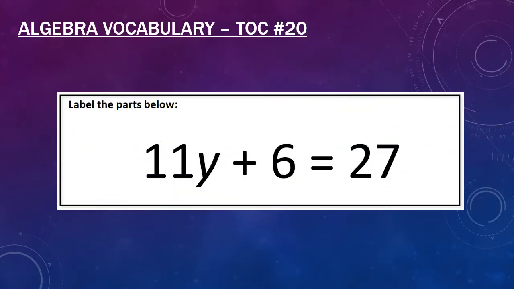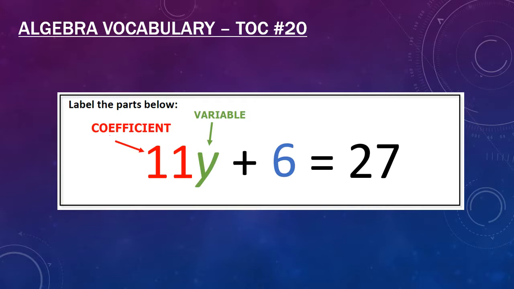Something else you're going to have to do is you might be given an equation or an expression and have to identify the parts. So here's some practice. If we look at this example, the 11 is a number that is with a letter, so it is the coefficient. So go ahead and either highlight it a color or just circle it and draw an arrow like I did and write in the coefficient. Make sure you spell it properly. The letter in an expression or equation is always called the variable because its value can vary depending on what the equation equals.